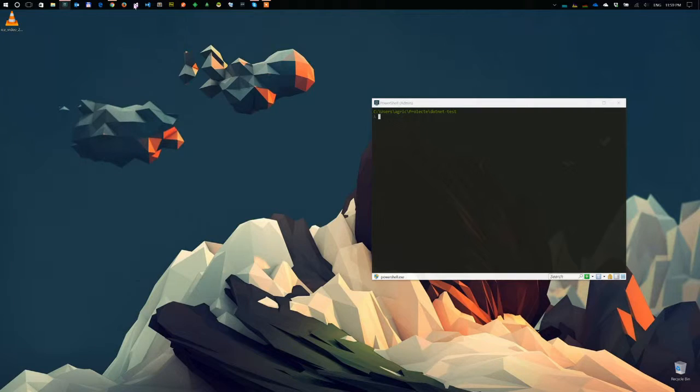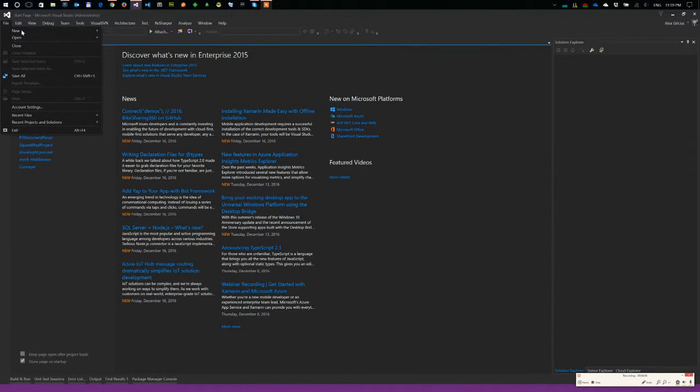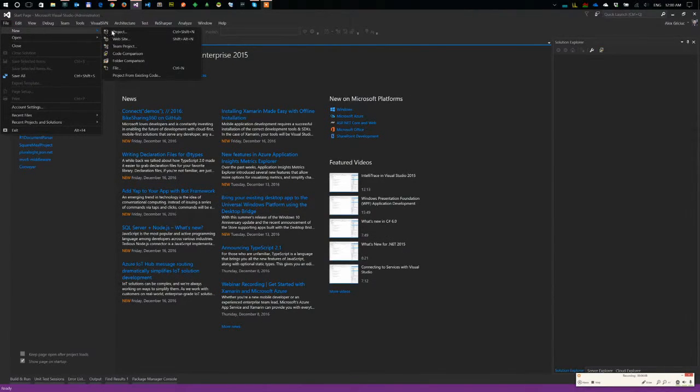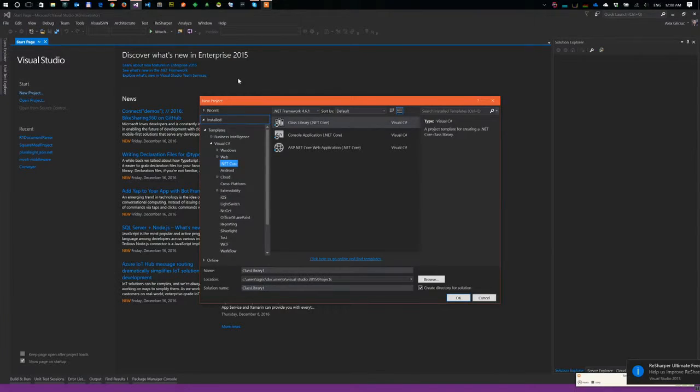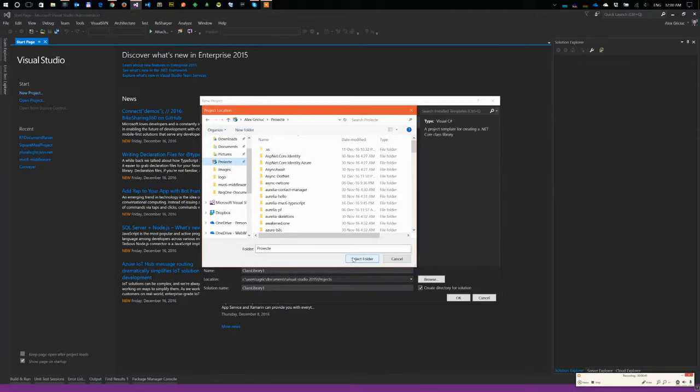Now on Windows, my preferred way of developing .NET applications is with Visual Studio. So let's open Visual Studio and go to File, New Project. From the New Project window, make sure that you have .NET Core selected and also select Console Application, not like I did here and left Class Library. Then go to Browse and create a directory where you're going to save your solution. Name it whatever you want.